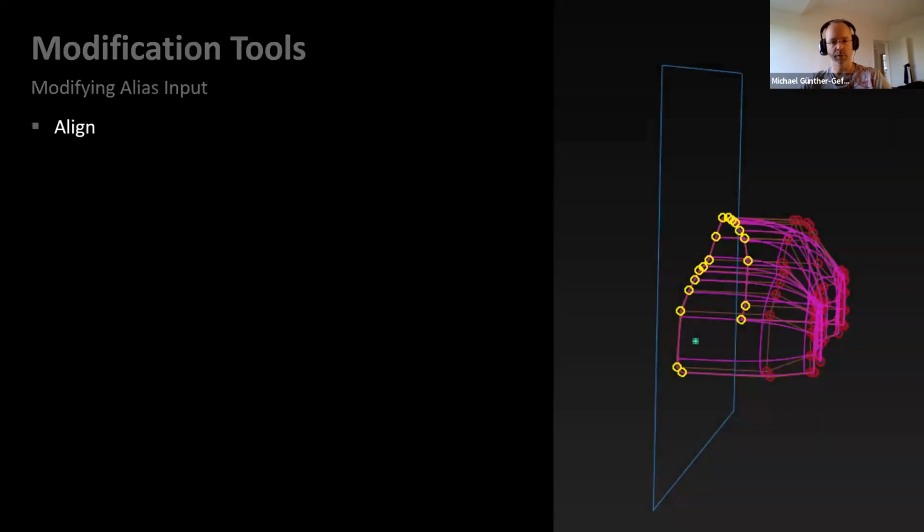Again, 2023 offers a keep original input option, because you can now delete the original input from Alias and bake back a new result. It is a kind of modification tool. So in 2023, or I think even earlier, there was a perpendicular align tool, which allows you to select the CVs of a subdivision, pull them onto a reference surface or a plane, and align them G0, and also align the next row of those CVs G1, thereby allowing you a symmetry. So if you mirror that across, it gives you nice reflection lines. And I've updated this version lately to be a complete align, and I'll also demo that one live later.